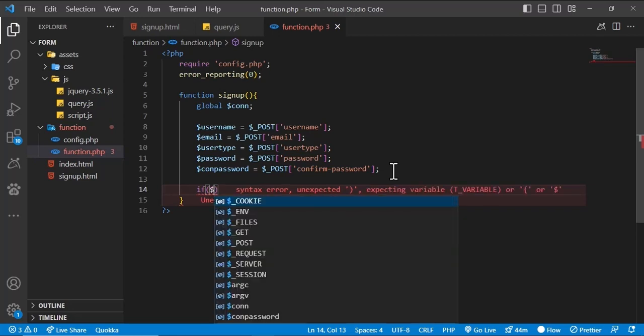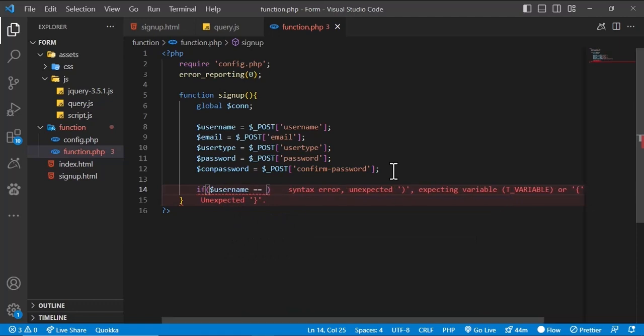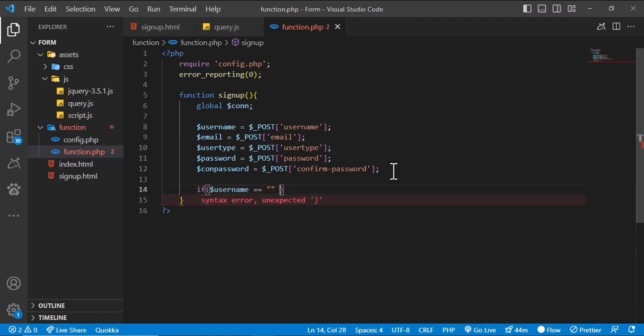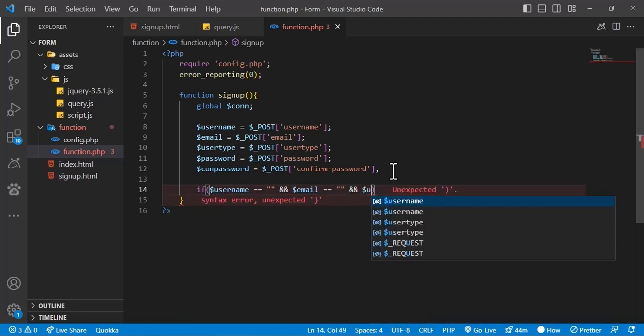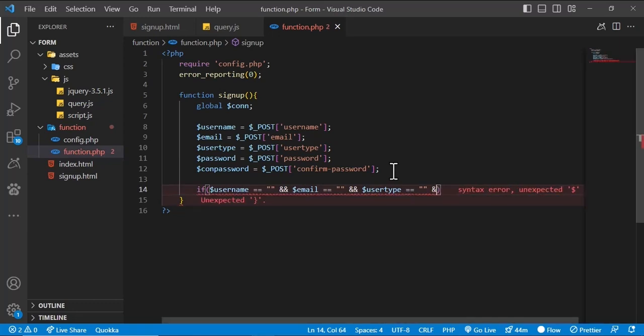So if username is equal to empty and email is equal to empty and user type is equal to empty and password is equal to empty.